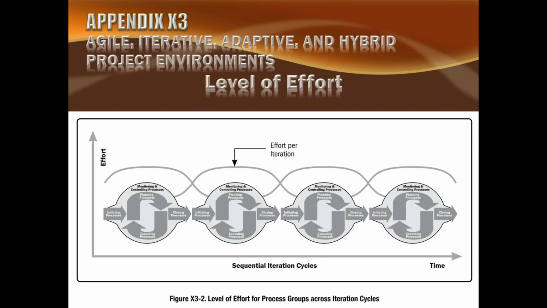Now, the next diagram shows you the level of iteration. If we are working in sequential iterations, one iteration after another, it could be applied to agile or iterative or whatever you want to call it. Once I have done one iteration, this 2-week job had some objective. I have achieved that objective: initiated it, planned it, executed it, monitored and controlled and closed it. And whatever I delivered, after that I got into the next effort for iteration.